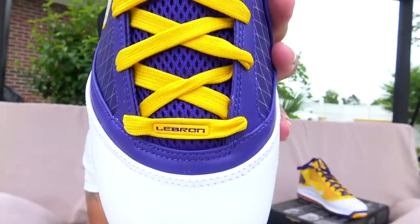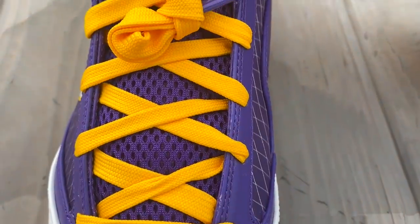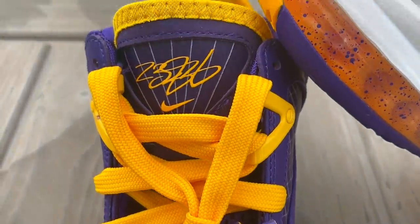Take it to the toe box, that's white. Your LeBron lettering in purple. And moving up, you got your yellow laces in the purple sneaker, going all the way to the top of the tongue.